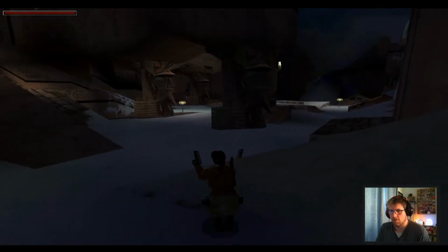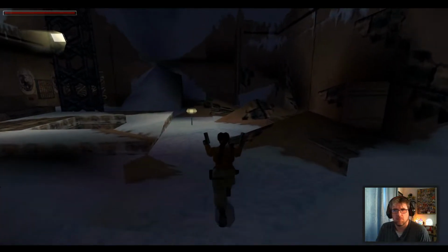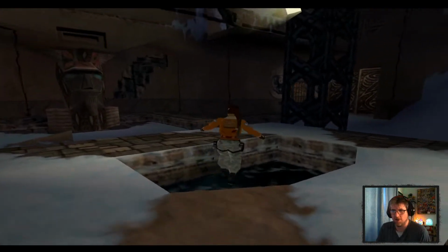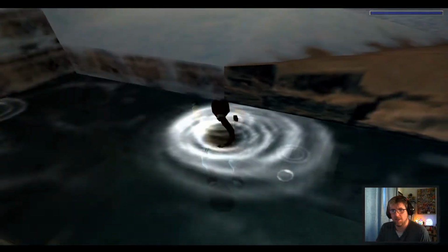Right. I assume that alarm's still going off. No, good. At least they programmed it. Right. We're just going to check to see if this hurts. No, it doesn't. Right, okay. There's nothing in here. Why is there a pool of water?